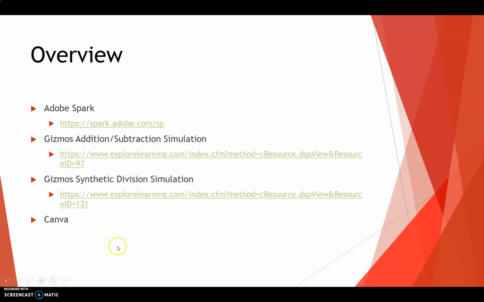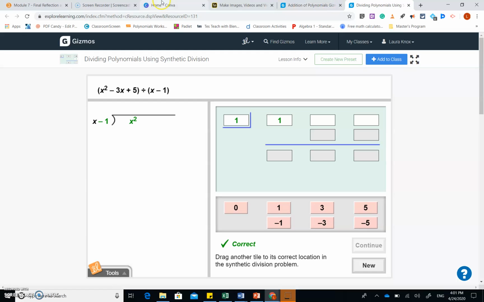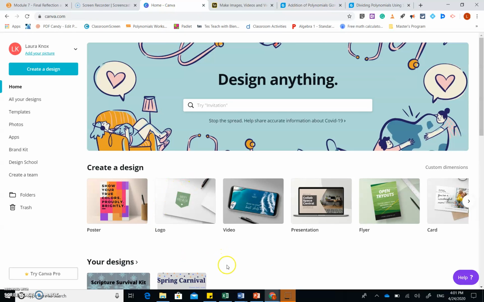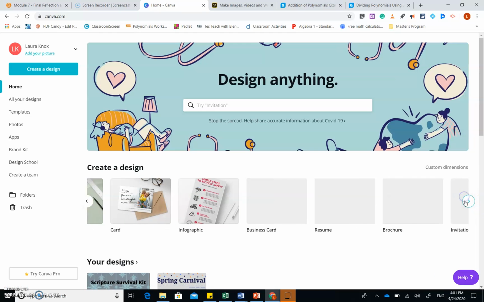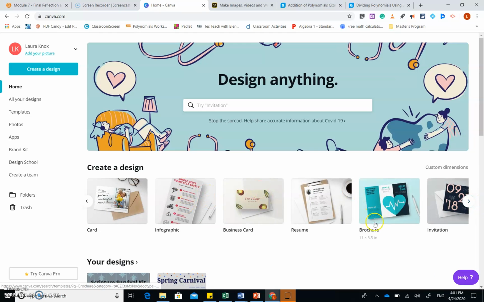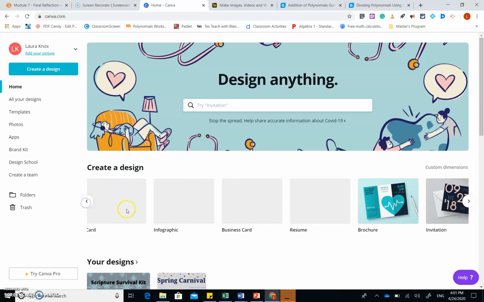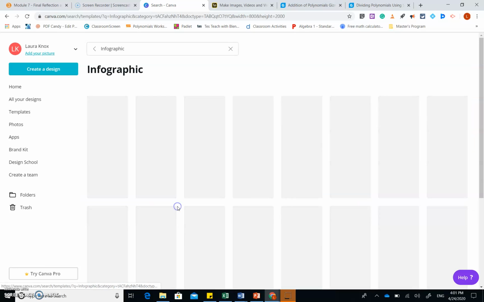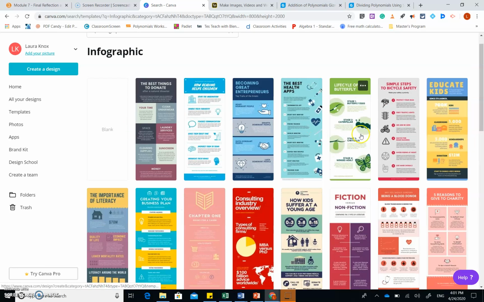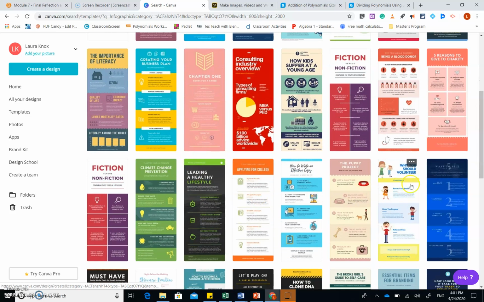I'm going to recommend that the students use Canva, but they can use anything they want. The one thing I like about Canva is it gives them options such as video, presentation, or a flyer. It will let them make an infographic or a brochure. So it has a lot of building blocks to start with, whichever one they choose. For example, if they choose the infographic, they can start with a template so they don't have to start from scratch.